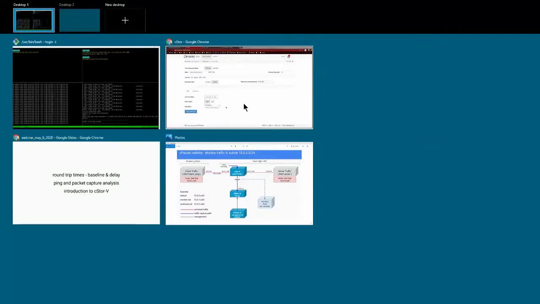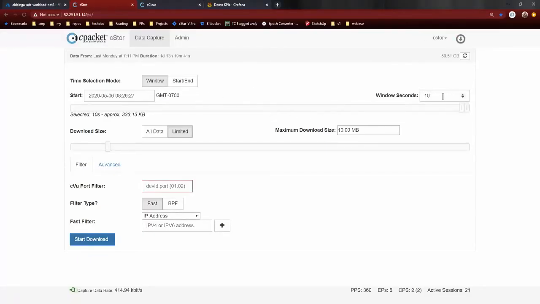All right, I'm going to flip over to CStore again really quick. Same thing, last 10 seconds, going to look at 10 megs. It doesn't really matter. By the way, down at the bottom, we have captured data rate. We're only getting 11 kilobits going into CStore right now, so there's not a lot happening on our CView-V packet broker. Remember, CView-V is the one feeding the CStore with all of the packets that are going across it, right?